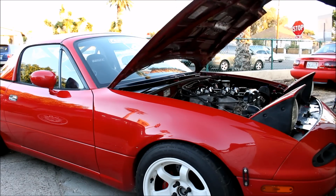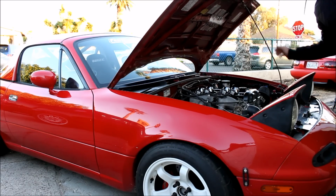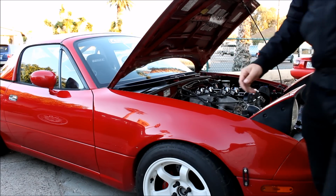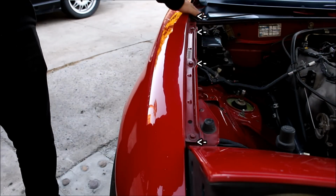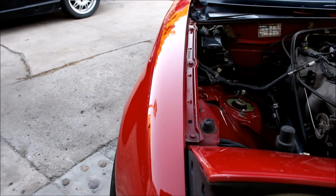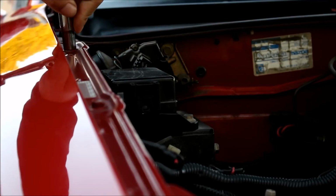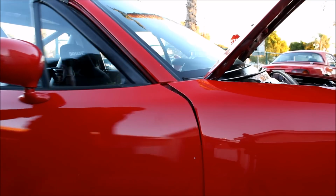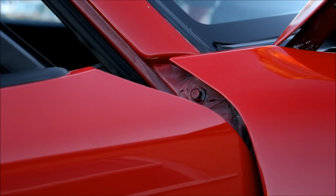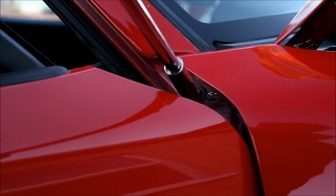Go ahead and pop your hood, and if your car is an NA, go ahead and pop up your headlights as well. You then have four bolts on the top of the fender, which are easily removed. Open your door. You see another bolt hiding back there. Go ahead and remove that.